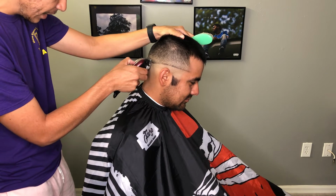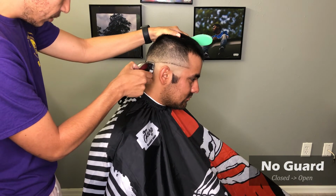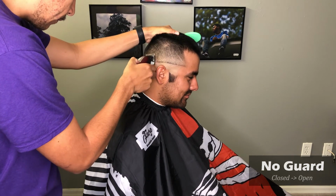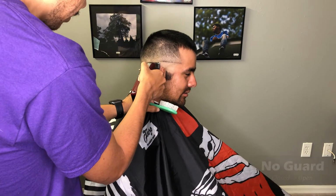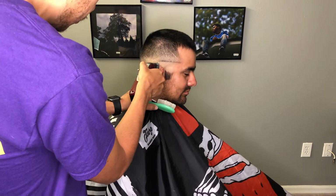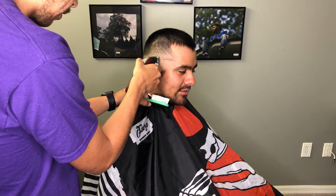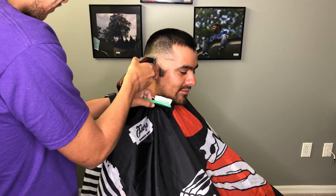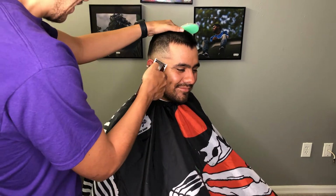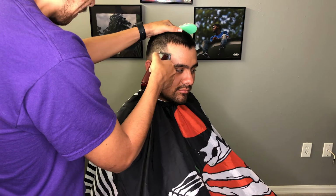So I'm going to go ahead and start this, and I basically start off with my lever completely closed, and I use my trigger plate and I slowly start opening that up until I get to the top, and then flick that out, and that way you'll be able to blend this out. And now you can start seeing that fade come through together. You start seeing a nice transition coming through, very seamless, looking really crispy now.